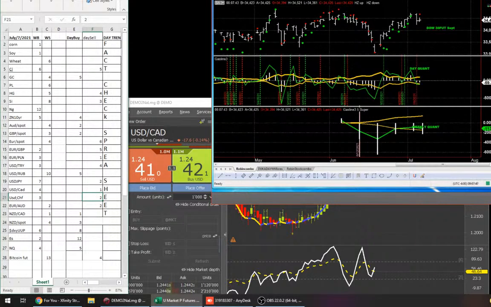The neckline of the head. Okay, here we go. Chart pattern recognition, Metastock, Metastock Pro. If the next rally fails to rise above the previous peak, then we have the makings of a, come on, tell me the rest of it. Makings of a, they stop right there. Makings of a what?